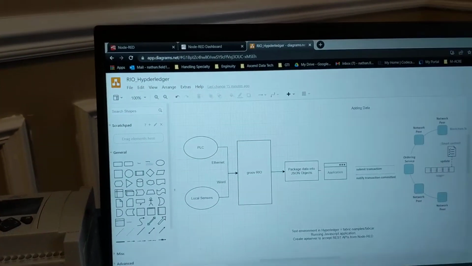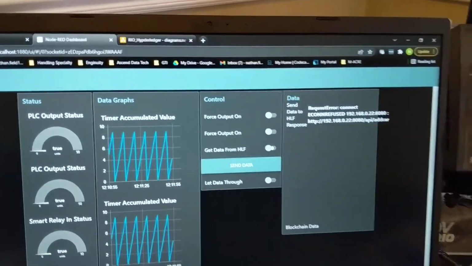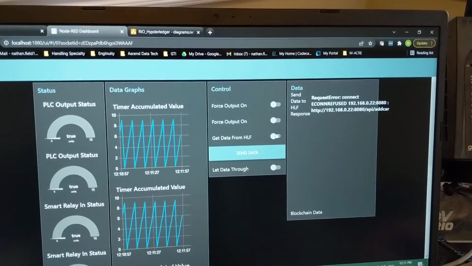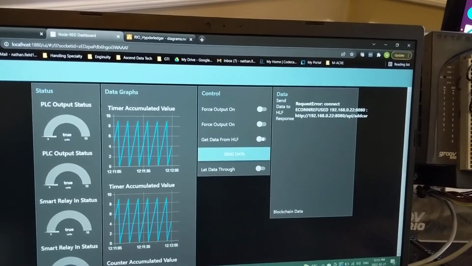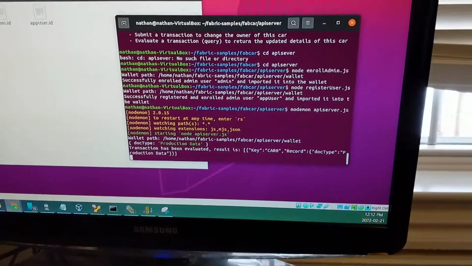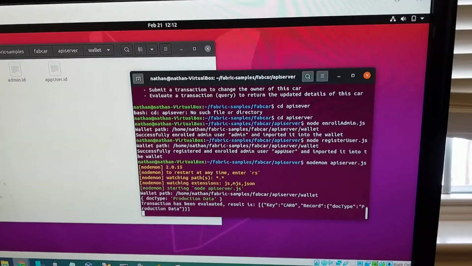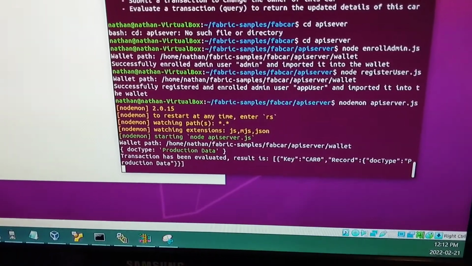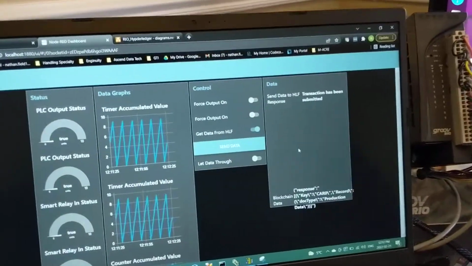So what I'm going to do is go over here to my dashboard, which is actually showing this. So let's go ahead and pull the data that was initialized when the ledger was initialized based on the configuration files. Once again, those are able to be modified as needed. So we'll go ahead and pull data. As you can see, the GET request was successful and it pulled the data. And you can see here in the active API server that it basically sent back the result here, and of course that was seen here.